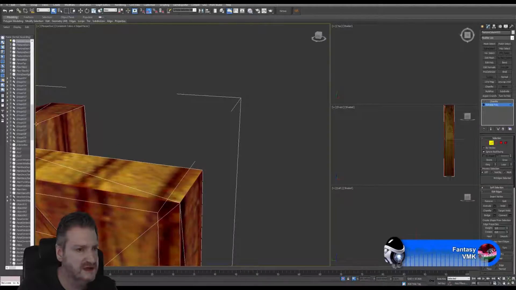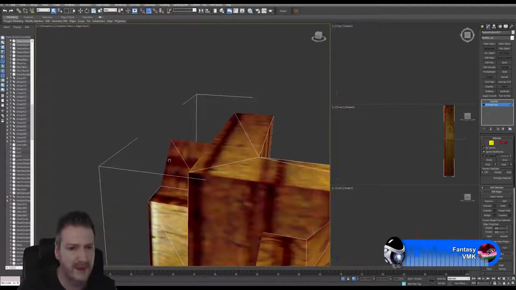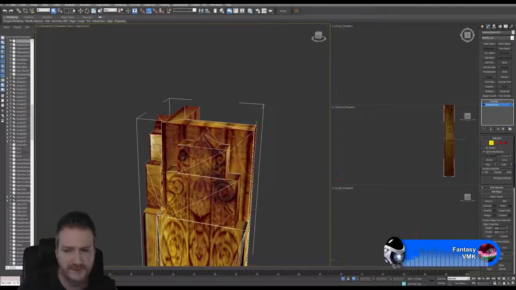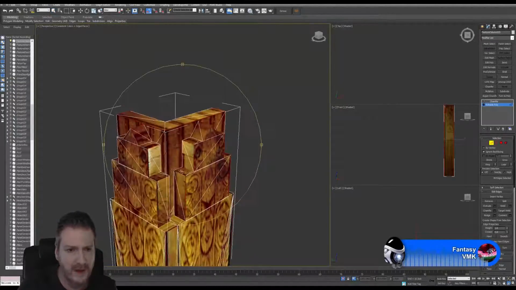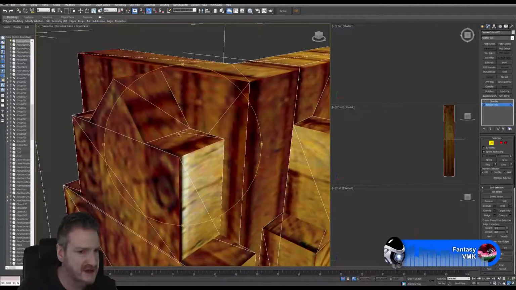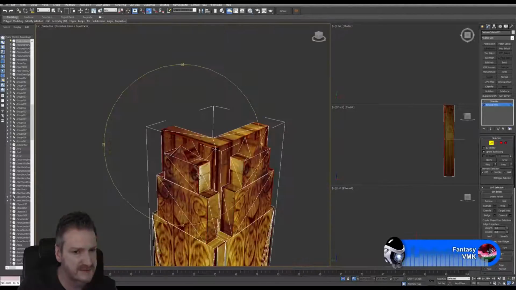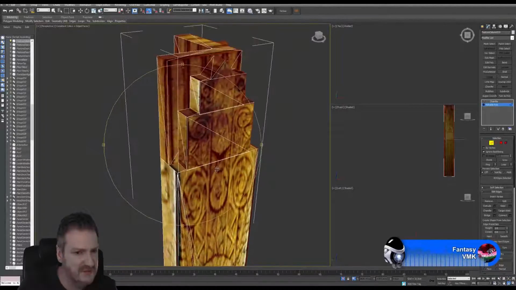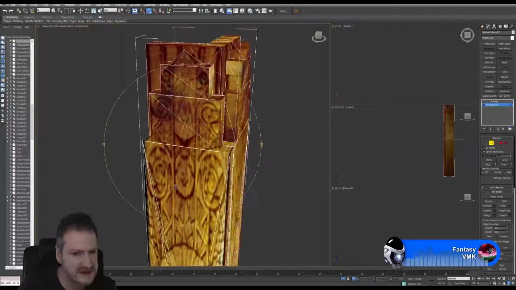So I won't do that back edge or these inner edges either. And of course I won't be doing that edge in there, and no inner edges, don't do any inner edges, only the outer edges. I'm just going to look over my model here to make sure I have all of my edges selected.